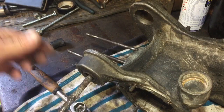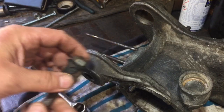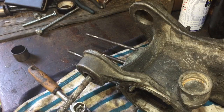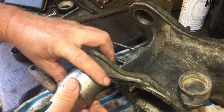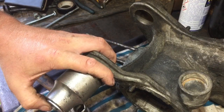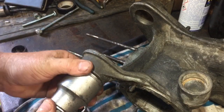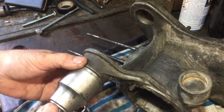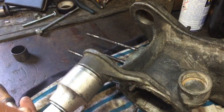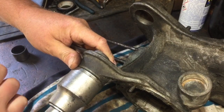So I'll just get the tool set up, and all I'm going to do at the moment, that bolt is just resting on that behind in there, because I want to rip that middle bit out. So then I get a socket there like so. The bolt isn't hardly long enough, could have done with being a tiny bit longer, but it has grip there. So if I just position that like that, I've got a 17 mil socket, and I'll have to hold it on the back with the spanner.